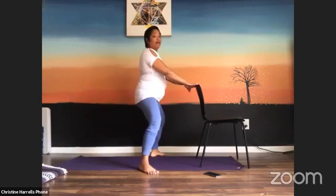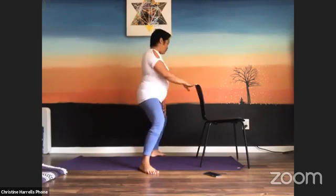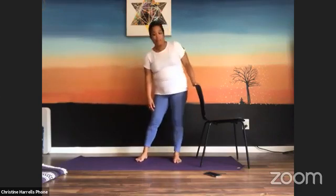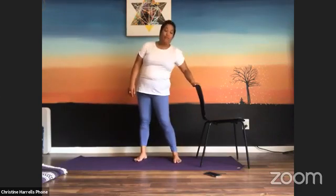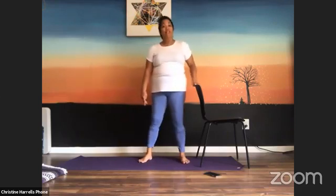Knees are pushed back. Push, push, push, push. Good. Seven, six, five, four, three, two, one, and pulse. Down and up. Four, three, two, one, relax. And walk it in. Excellent. Move those hips around. Move it to the other direction. Good. Coming back onto the hands.